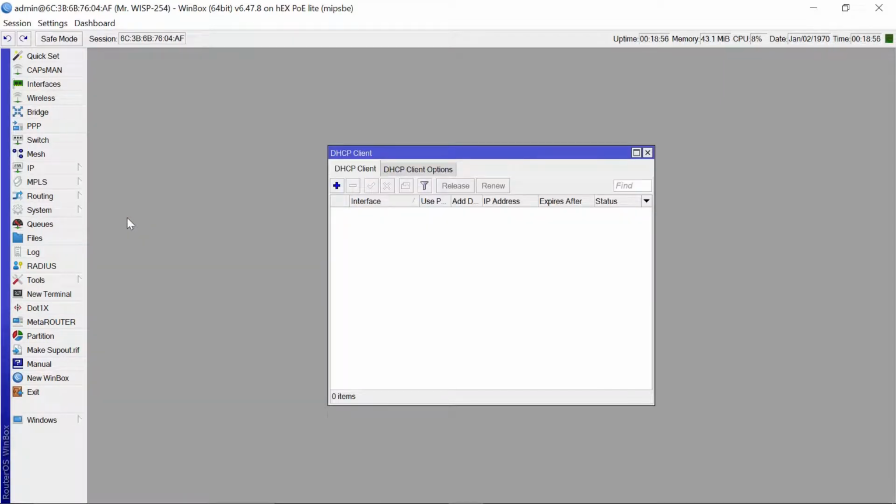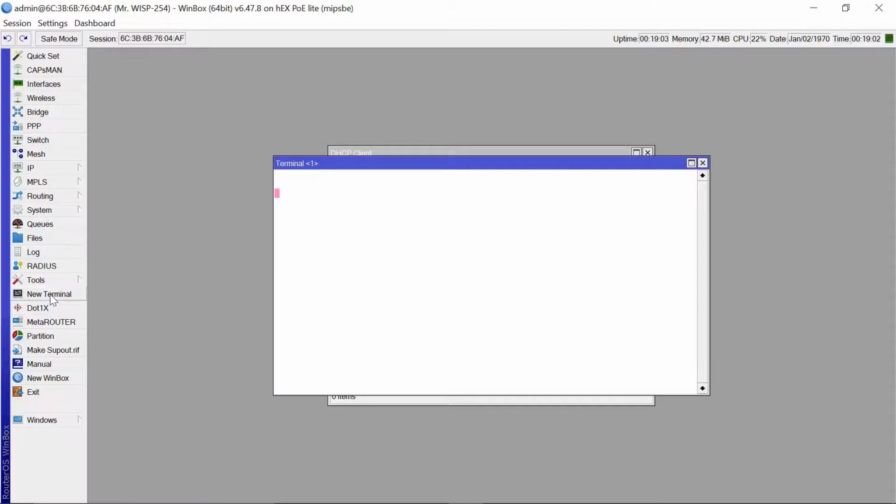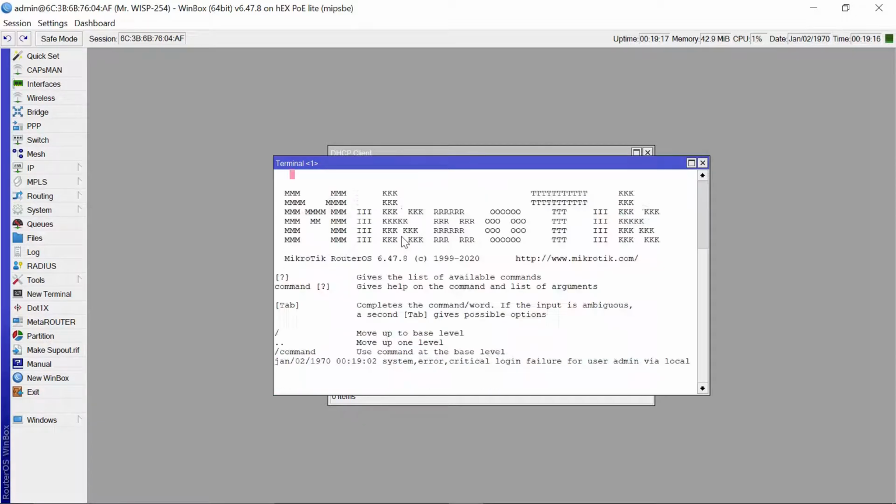client. Just for proper demonstration purposes, let's make sure that the router doesn't have any internet. So it's asking for logins, it's admin, you click enter, then you remember our password was 12345, enter.